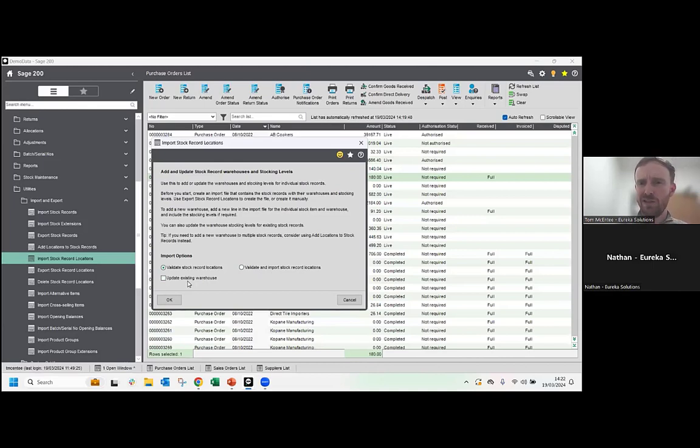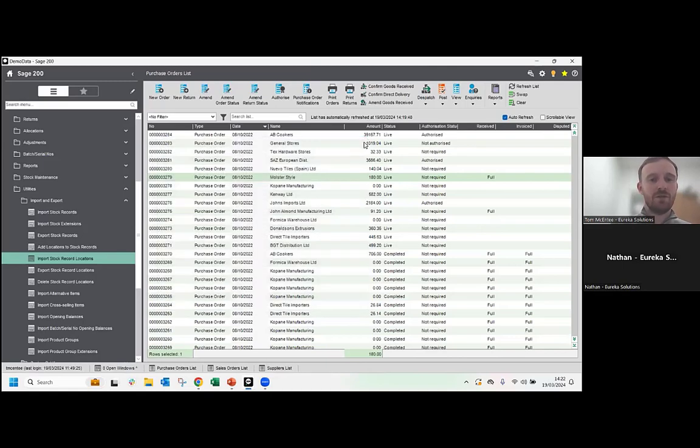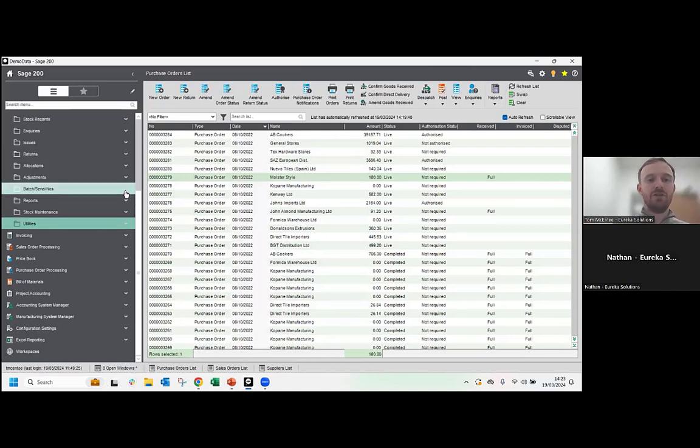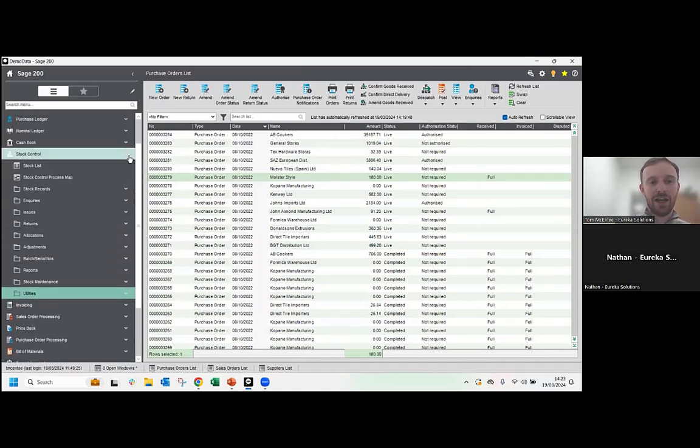So again, that came in 2023 R1. So again, there might be some on the call today who are on that version of the software. But again, that came in 2023 R1. So just recapping some of those that we've looked at before. Alrighty, so that is just a quick roundup of some of the new features within the front end of the software.